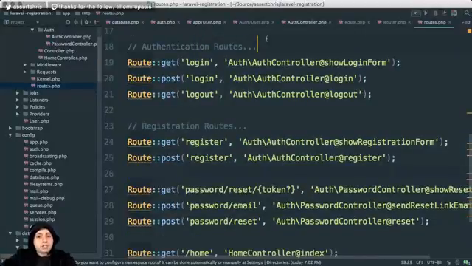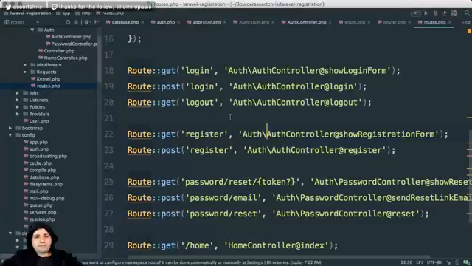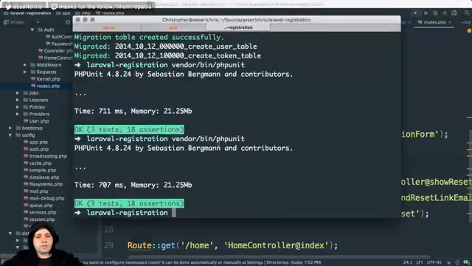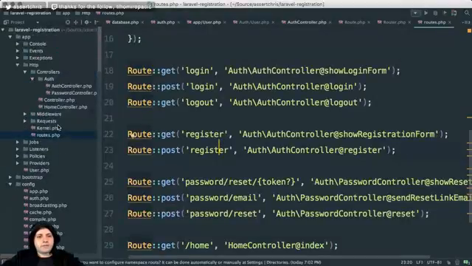Okay, but now we can change these to being slightly different routes. So we can have, when you get the login page, show that stuff. Now this is more explicit, and we can really tinker with this. We can change the location of these controllers. The only ones that I generally change, apart from where the controllers are and what these method names are, are this reset link and email and reset, because sometimes I do OAuth integration stuff, and then this sometimes conflicts. Anyway, that's more explicit. So we could change these if we wanted. I'm not really going to do that now, because the tests still pass, so I'm happy with that. What else can we do in the 5 minutes we have left?